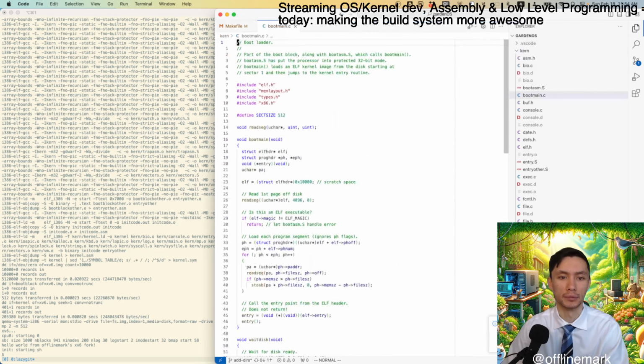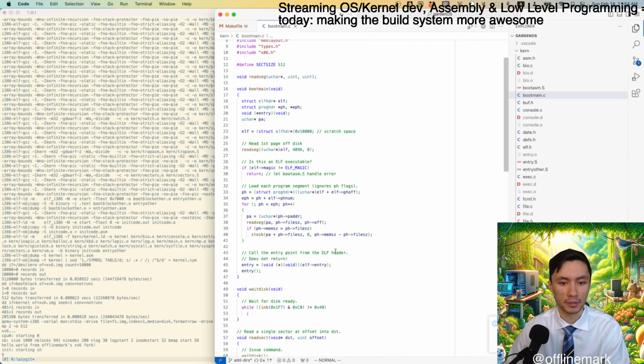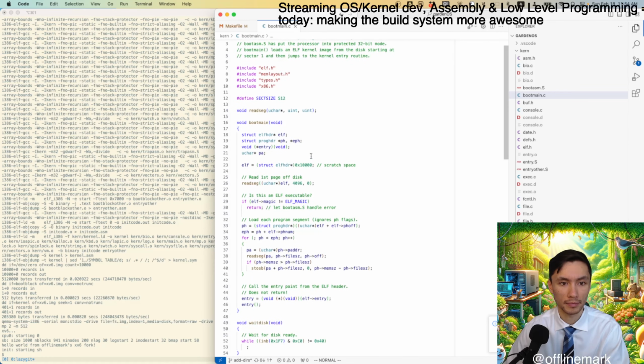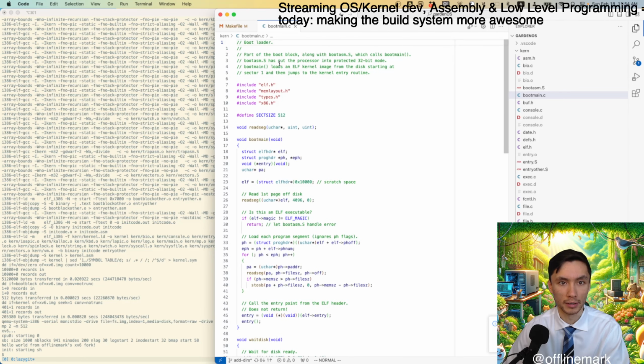That is really this bootloader thing, I think. It's a minimal bootloader that jumps. So bootasm runs first. Bootasm bootstraps into boot main, which jumps into C. Boot main loads the kernel from disk and jumps to it.